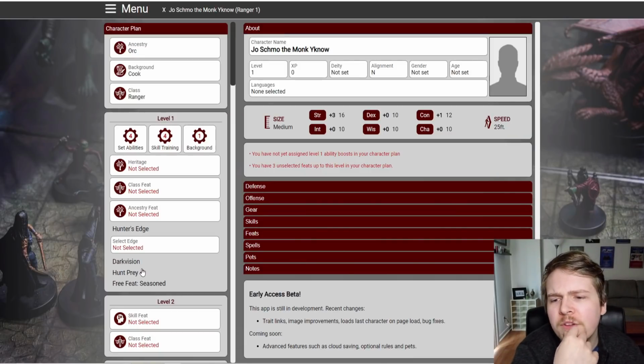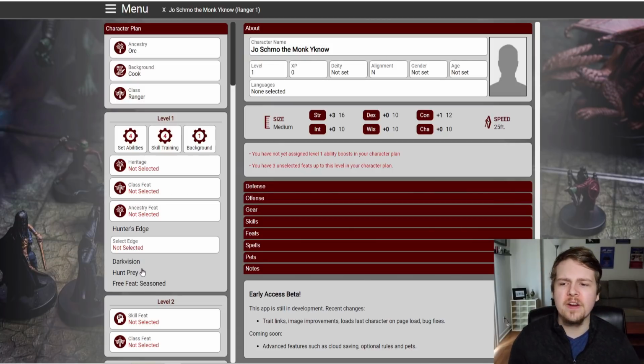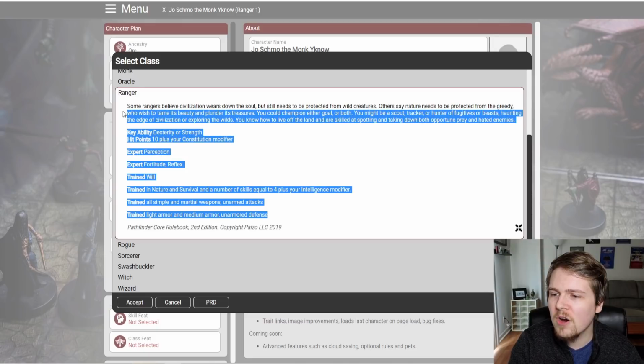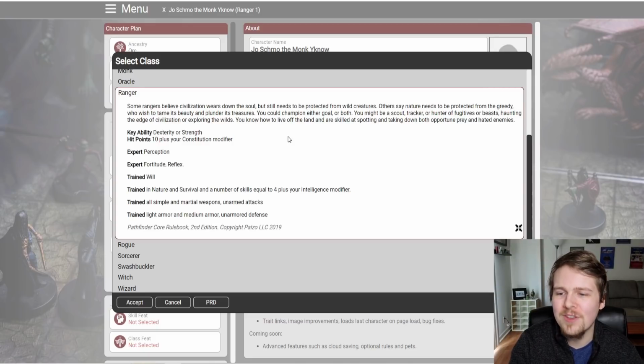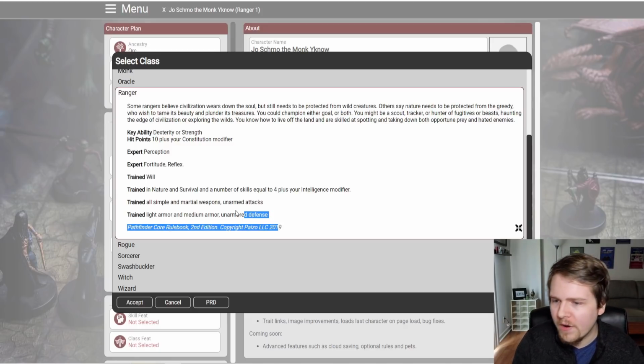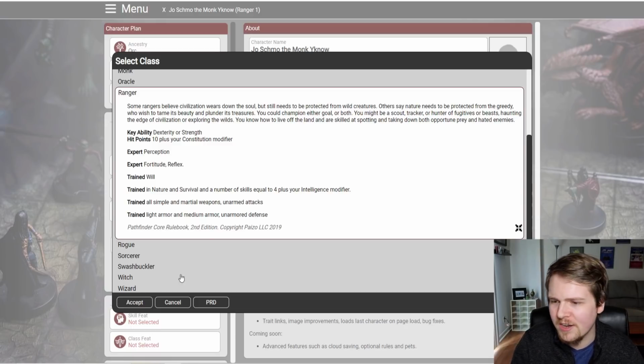Pathbuilder is definitely going for function over form. Its presentation is very simple. You know, everything is basically just a text box, and that's not a bad thing. It's right there in front of you. It's designed to be easy to read. Granted, I do find it a little hard to find exactly what I'm looking for. You know, if I hadn't already studied the rulebook back and forth, I'd say, okay, where in here is my weapon proficiency? And I'd have to read all of it because all the text kind of looks the same.